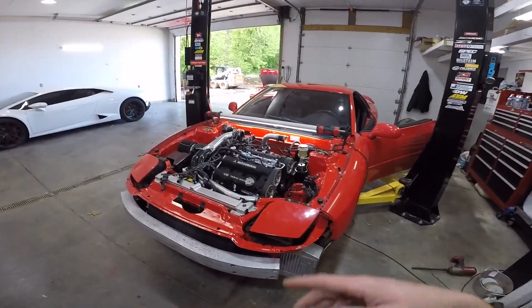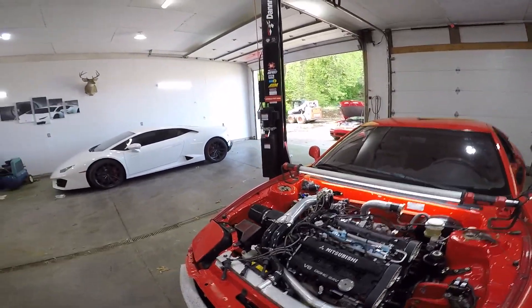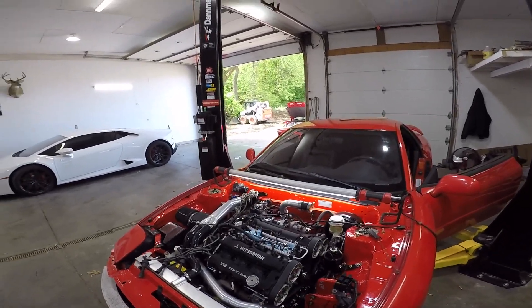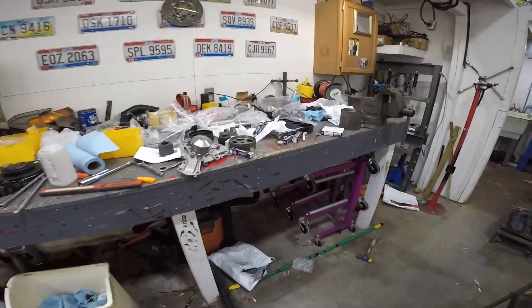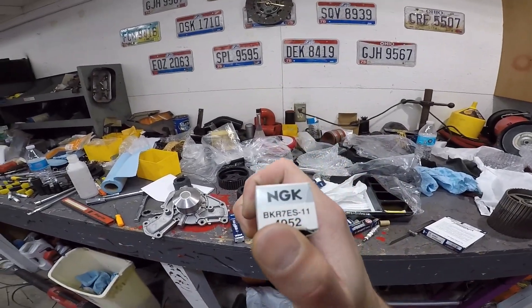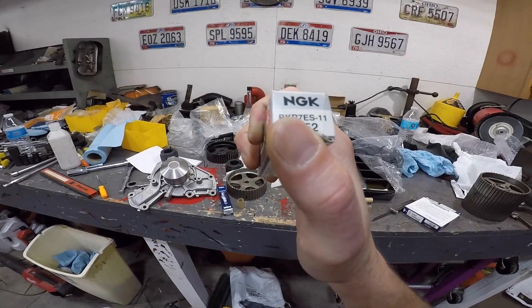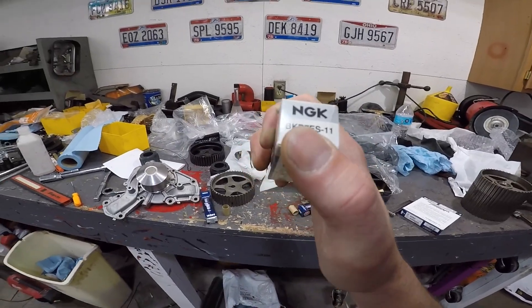What's up boys, back out here. I've actually been kind of just messing around, been kind of busy. Got someone coming to pick up the '95 FD. Finally got spark plugs — it's been a nightmare. I was trying to look up the wrong part number. Every other spark plug from heat range five through seven is this part number: the BKR7ES-11.